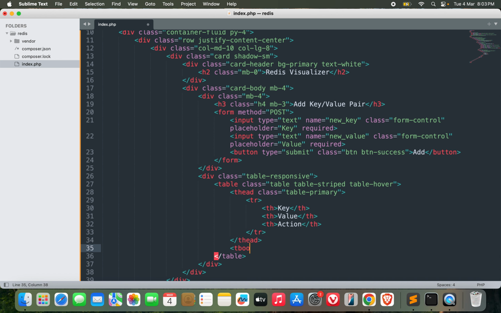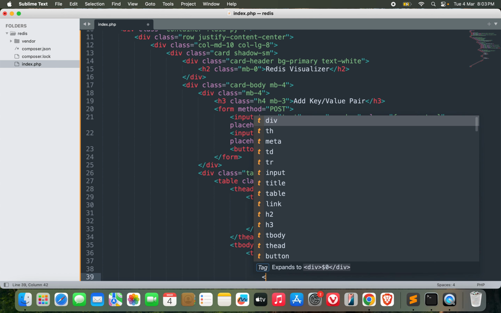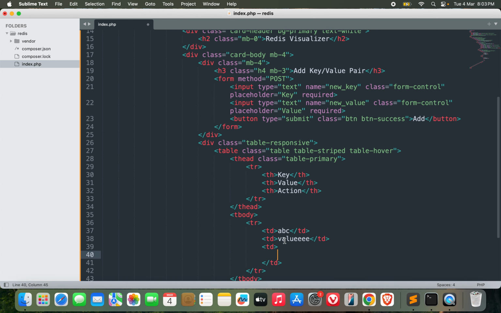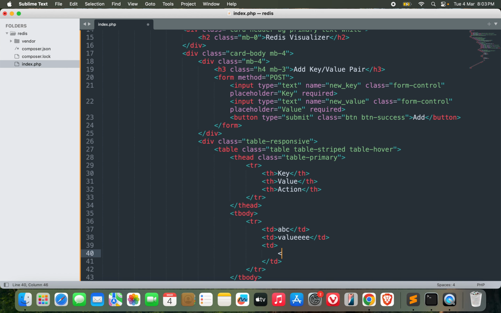Now tbody. Now we will loop through the values, but currently I don't have any loops, so I'll create some static ones. So the key would be, I don't know, ABC, value would be value, and then action. So this is important. For the action, I'll have a delete action. I'll make use of a form here also.